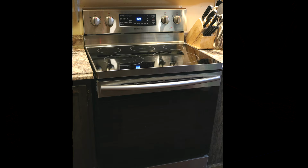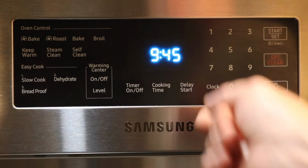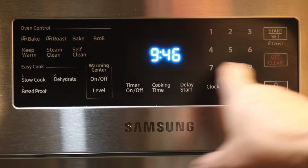Alright, so it's been 6 months since we bought this stove, and so far I'm extremely happy with it. So far it's been very easy to clean. I will say the top where the burners are gets a little dirty and it's hard to clean, but the actual stainless steel is easy to clean. The buttons are great, easy to figure out. I have no trouble running the buttons and setting up bake time and timers.